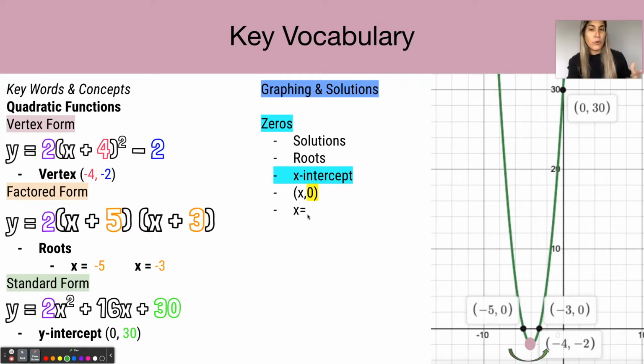You might have more than one solution. In this case here, we see that we have two solutions. We have x equals -5, I have it written right here, and x equals -3. So now, let's see how understanding this will help us during our lesson. We will be using Desmos a lot today, so make sure that you feel comfortable with using Desmos.